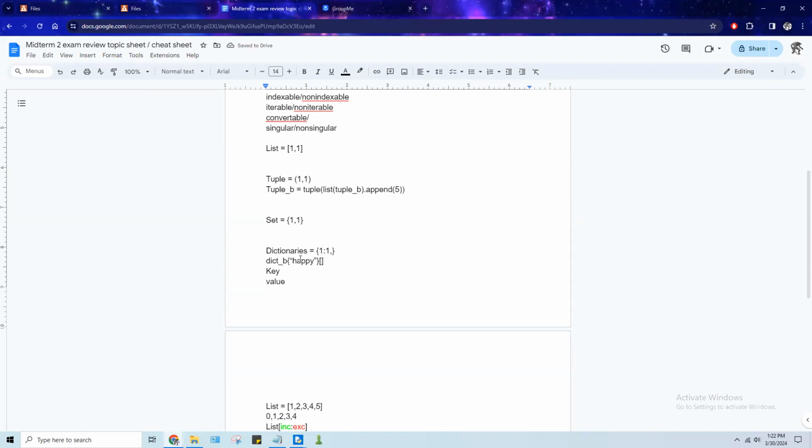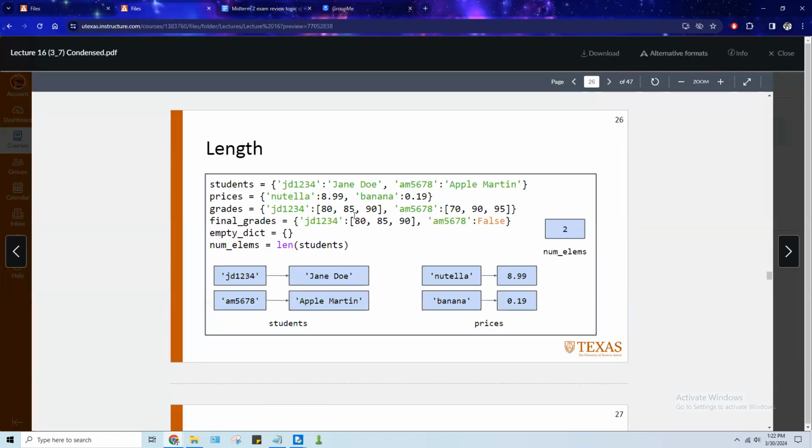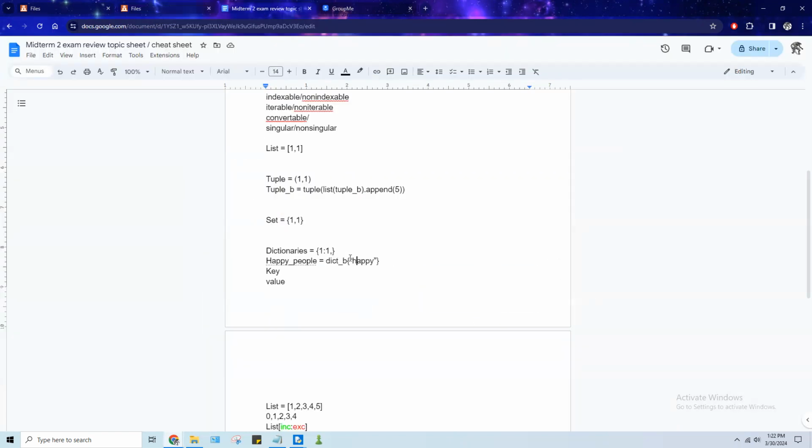It's not an object. It's not like a string or an integer. It's a list. If you set this equal to, give your list in this way, happy people or whatever, it would now become a list equal to this, for example.